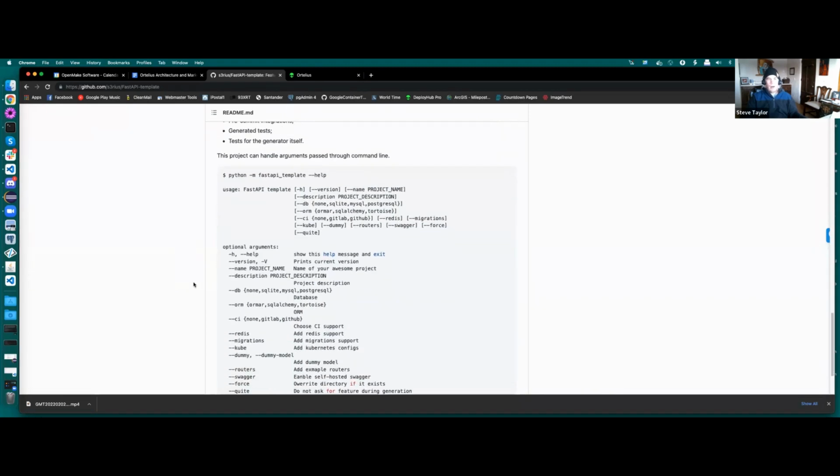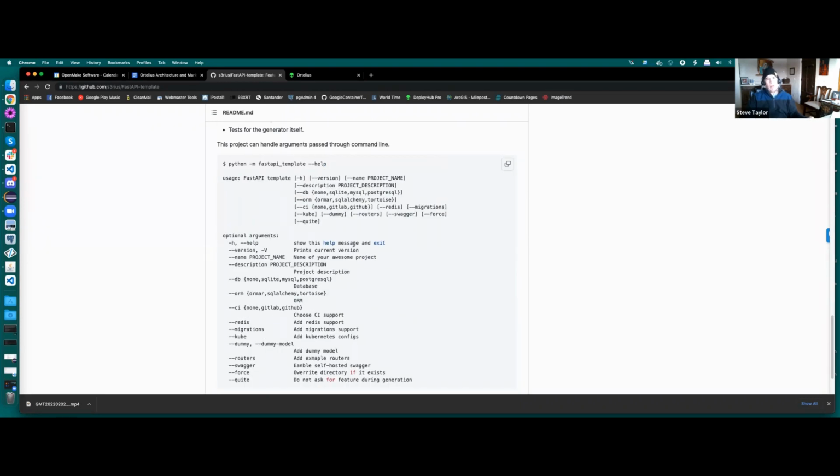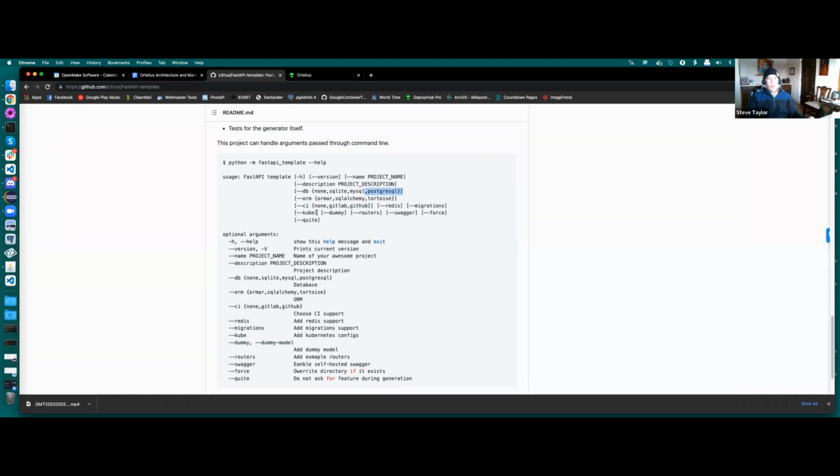And it looks like it's going to be just a bunch of command line, because it's written in Python, we'll just interact with the command line, grab the information that we need to apply to the template and get going there. So you can see, at this level, when I create this FastAPI template, am I going to connect up to GitLab or GitHub? Am I going to be using Postgres or MySQL as part of that process? Is it going to go out to Kubernetes or not?